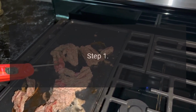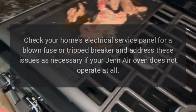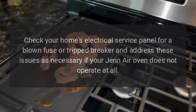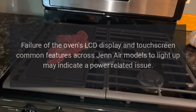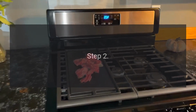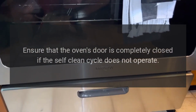Troubleshooting. Step 1. Check your home's electrical service panel for a blown fuse or tripped breaker and address these issues as necessary if your JennAir oven does not operate at all. Failure of the oven's LCD display and touchscreen, common features across JennAir models, to light up may indicate a power-related issue. Step 2. Ensure that the oven's door is completely closed if the self-clean cycle does not operate.